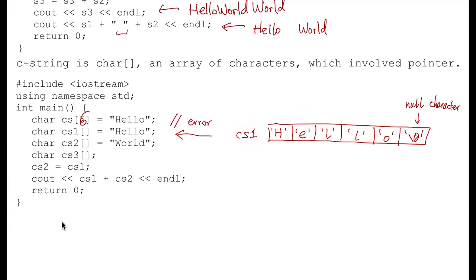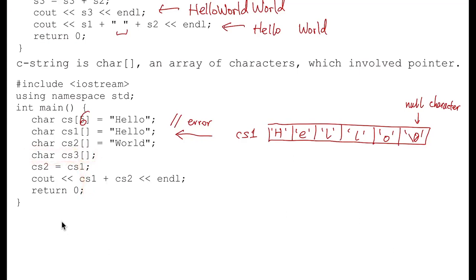Now, if you want to declare a character array without putting anything in first, you can't just leave the array size blank. Because when C++ reads it, it's not a C string. It will read it as a character array.